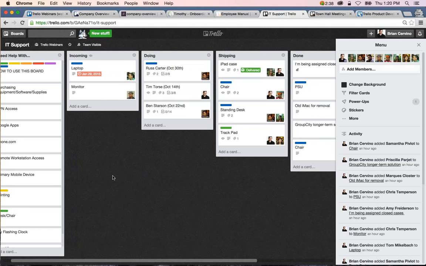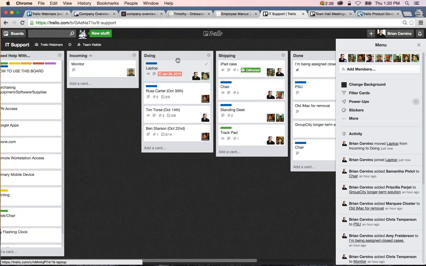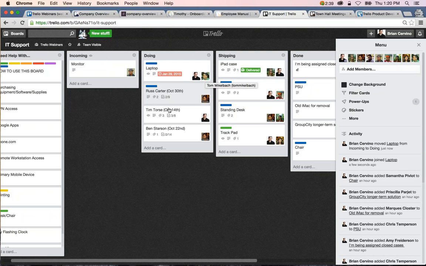And then whoever on the IT team picks up the ticket can add themselves to that ticket to notify that they've picked up the ticket, and drag it to the doing list. Now this way everyone knows that I'm assigned to handling the purchase of the laptop, and Chris will get an update that I'm currently working on it.